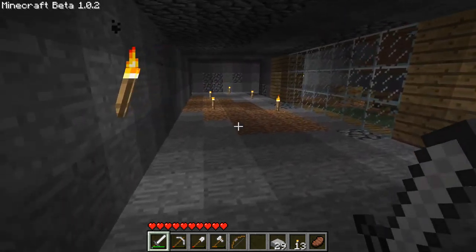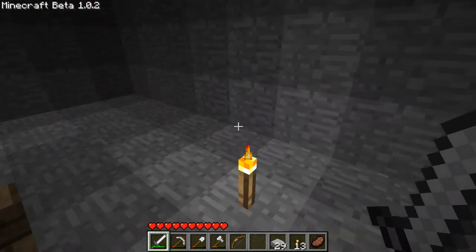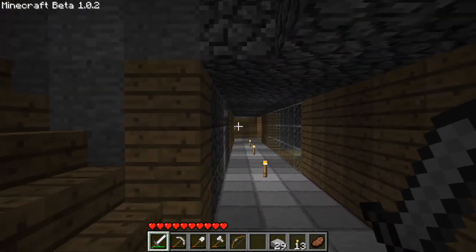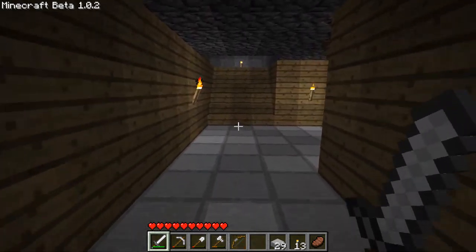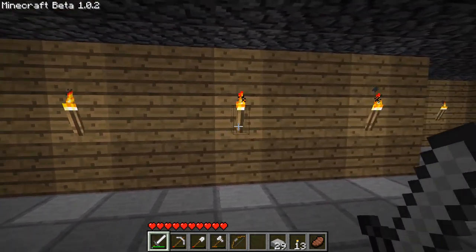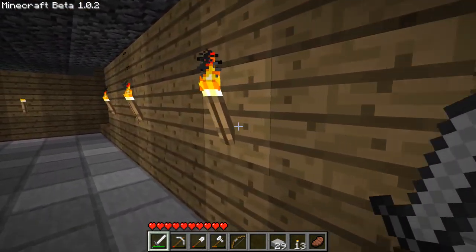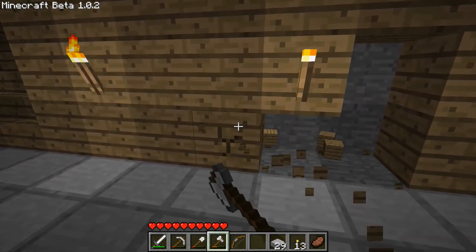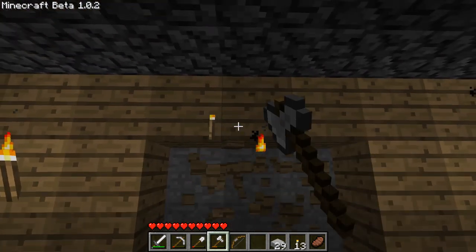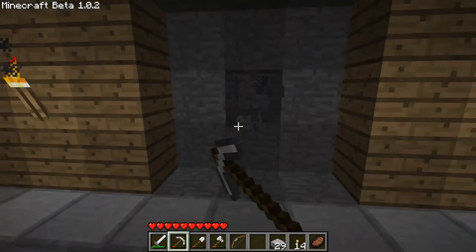I don't know where I would want to position it though. I can't do it here because I have the rooms down there. Can't do it here because there's the rooms. I could do it here, right there. Yeah, I think I'll do it here. So I think I'm gonna have a three by three staircase going down.